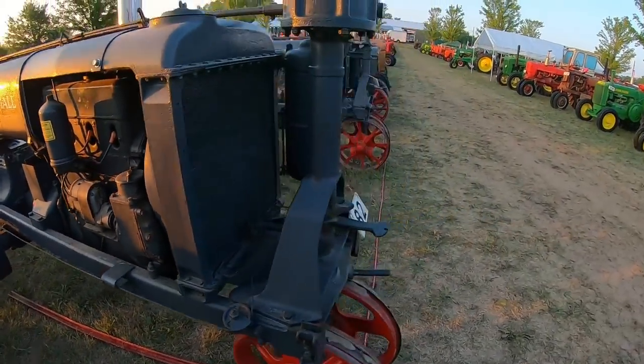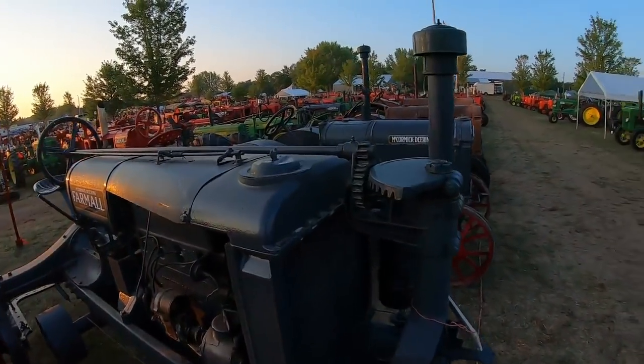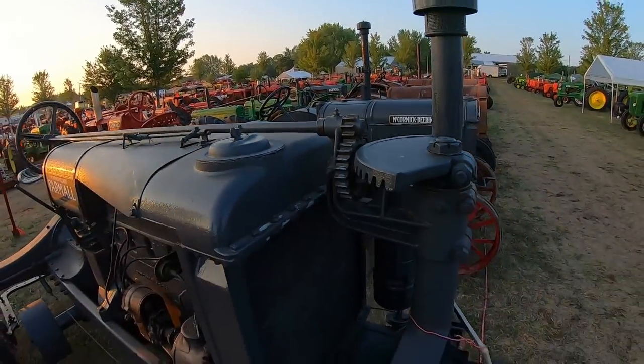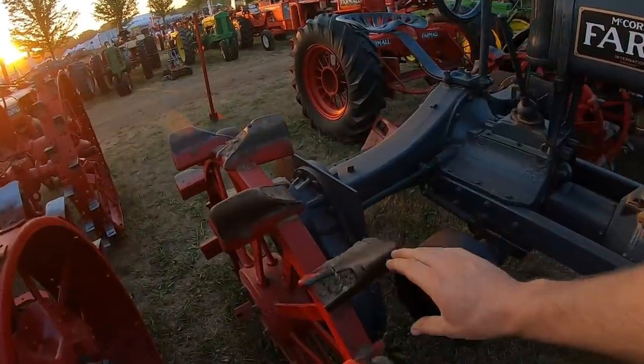F30. Got some of the early Farmalls here. This is probably a regular with that exposed steering gearing at the top up there. Kind of neat, has the skeleton steel on the back.